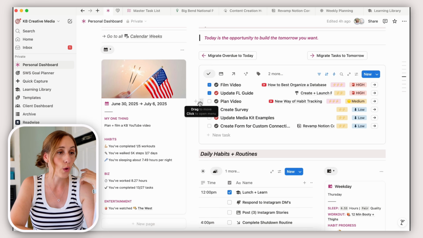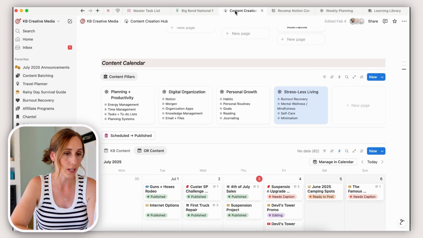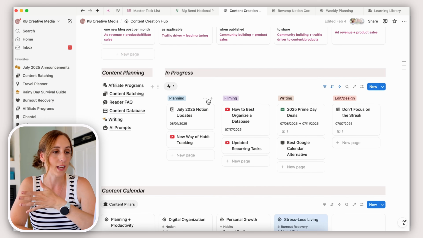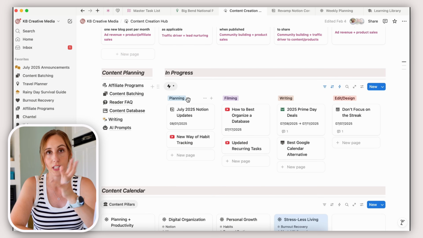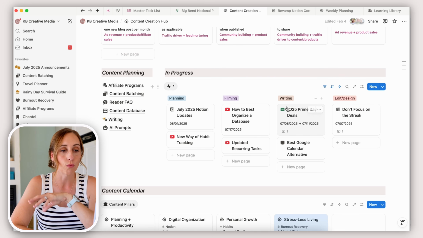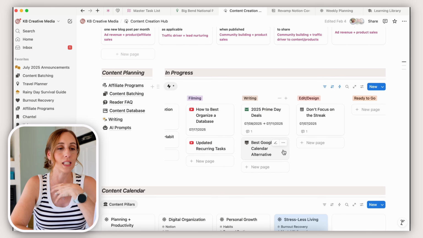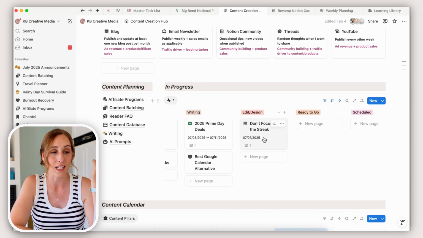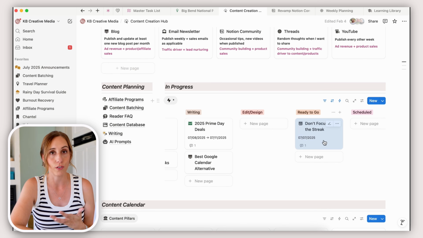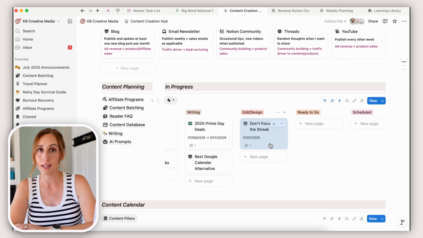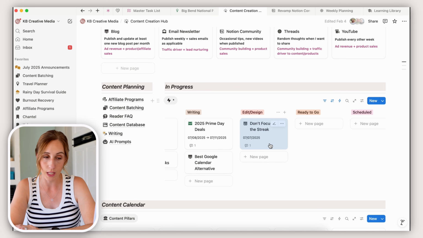As my next example, on the content creation schedule that I was talking about, I have here each piece of content. It goes from the planning stage to, if it's specifically a video, filming; if it's a newsletter or blog post, it goes under writing; then it goes to the editing phase, then ready to go and scheduled. And you can easily drag and drop in between these columns, which is what makes board view so awesome for these specific use cases. There are some ways to customize board view that are different than table view.